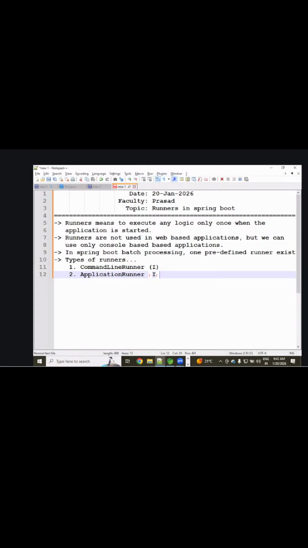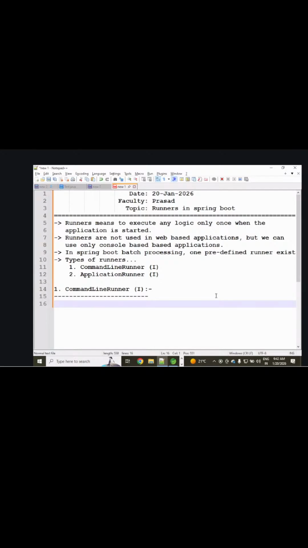So you can discuss one by one for now. First of all, I am going to discuss what you mean by CommandLineRunner. It is an interface. Even coming to the Spring containers, the BeanFactory container and the ApplicationContext container are interfaces only.